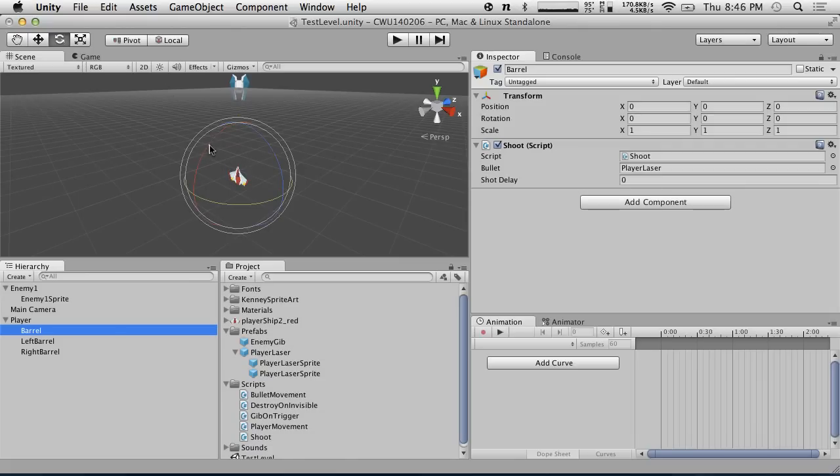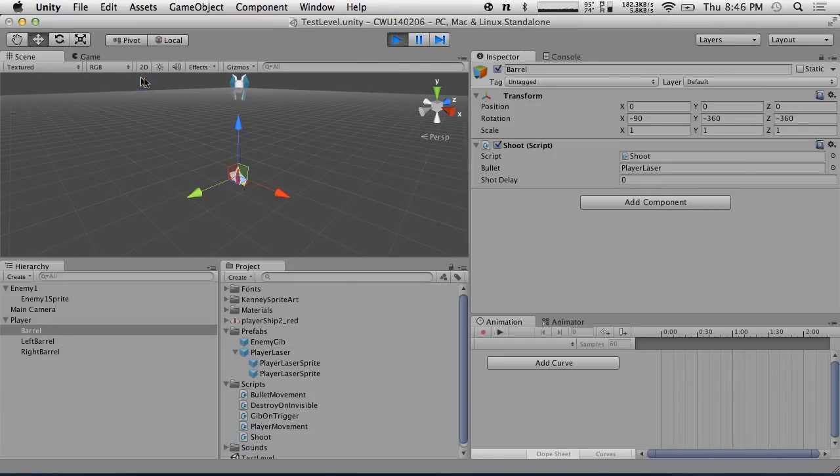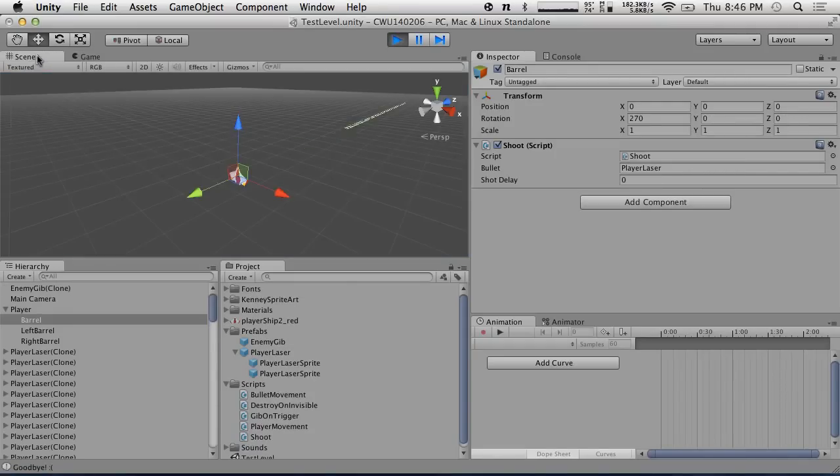So I'm going to take our main barrel here, and I'm going to rotate it. If you hold down the Command key, or the Control key if you're on Windows, you can rotate in nice little chunks. And so now, when we go back, you'll see that the blue is facing upwards. And if we hit play again, you'll see that I'm shooting upwards, but we're also still shooting into the scene because we've got the other two barrels there.